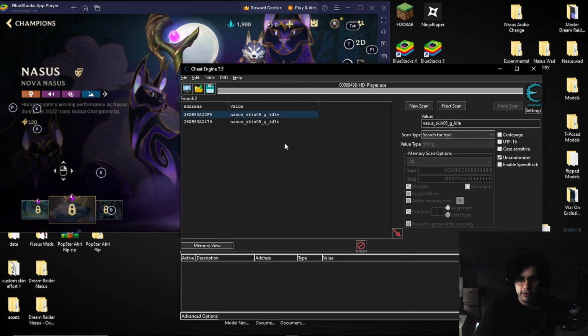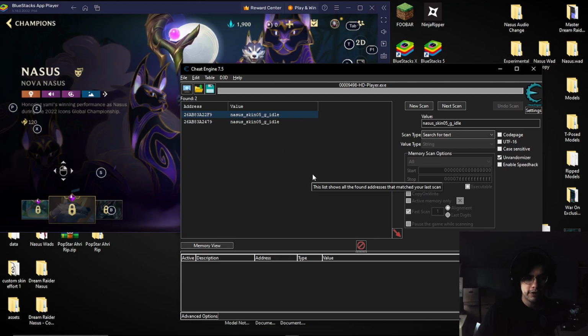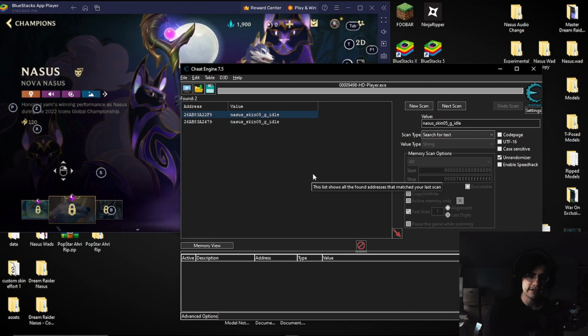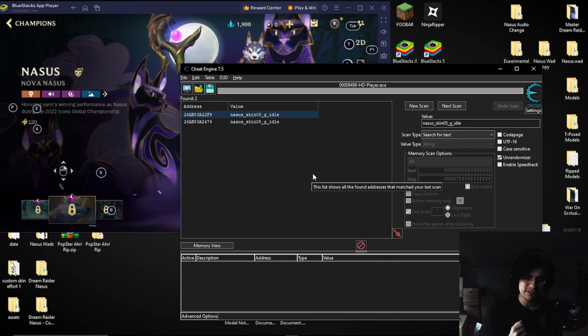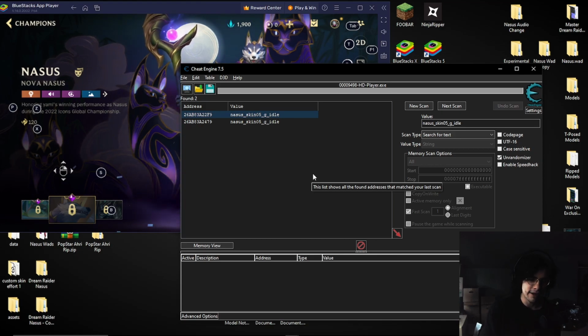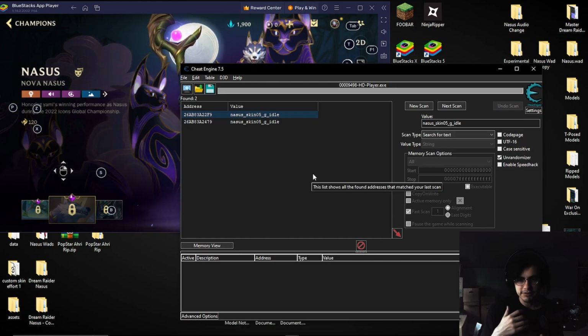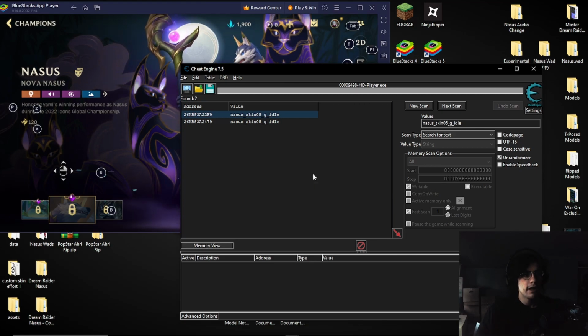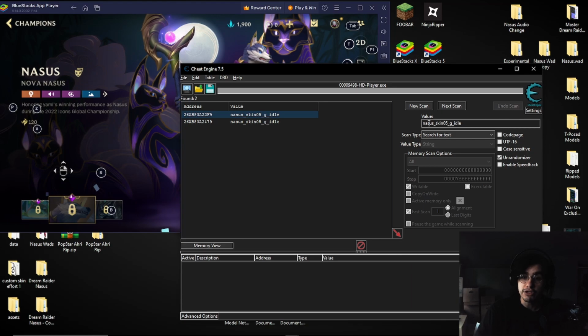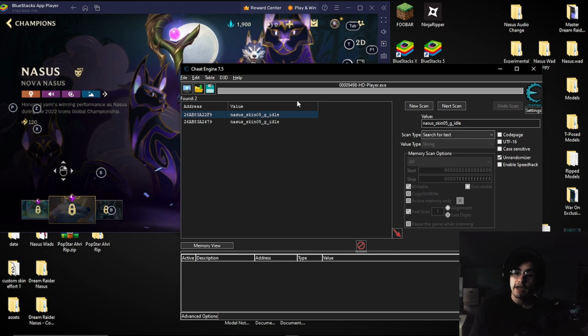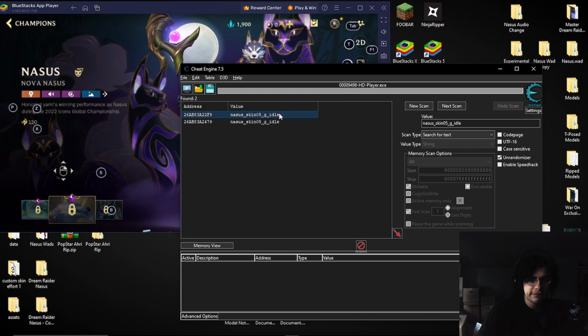Skin 5 did return some addresses, but I do believe this is Dream Raider Nasus. It's worth mentioning that sometimes this takes a lot of patience and a lot of searching to get to the skin number you want, because League isn't always exact about naming their skins the right numbers. Like sometimes the third skin will be named skin 6, or the second skin will be named skin 1. It's weird. Just take some time and be very patient. But this is the method that you typically want to do, is champion name underscore skin number underscore G underscore idle. Okay, so let's go ahead and assume that skin 5 is the right skin.